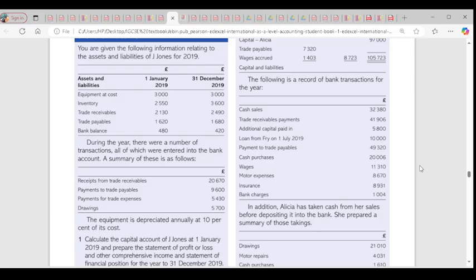Is it clear? Then we go to the trade receivables account. For the trade receivables account, we use the same method. Our opening trade receivables will be the balance brought down, which is 2,130 on the debit side. Then we have our revenue, because purchases are on the credit side, revenue will be on the debit side. We need to find it because it is not given. On the credit side of your trade receivables, you have the amount of money you receive from your credit customer.